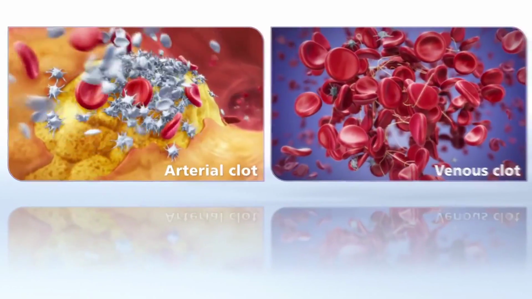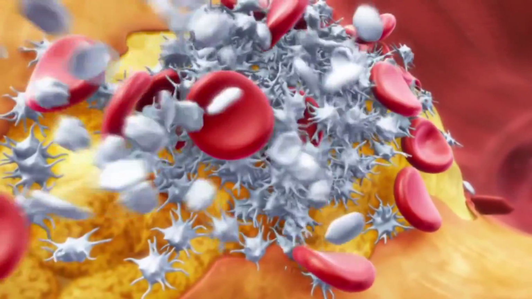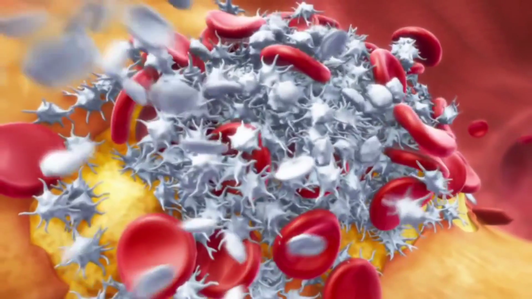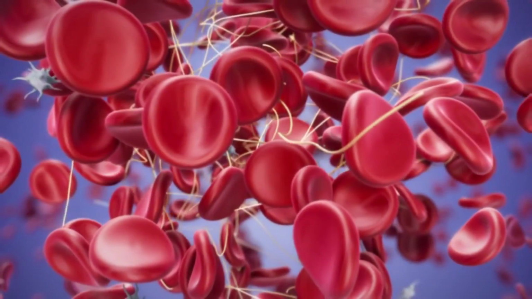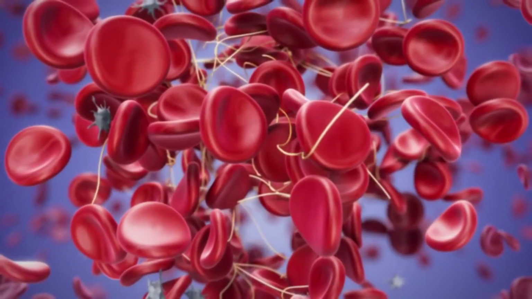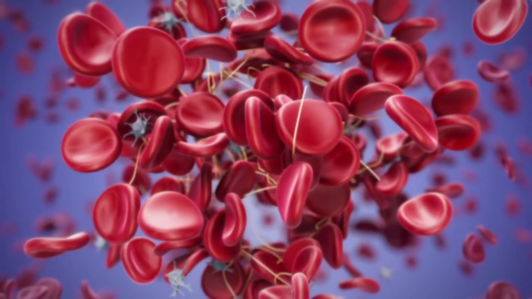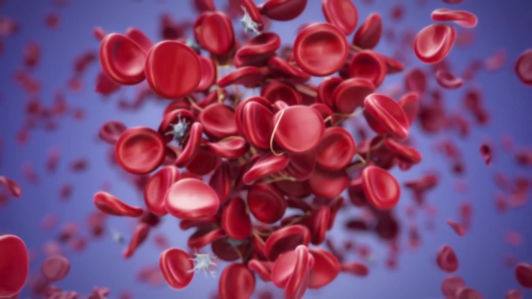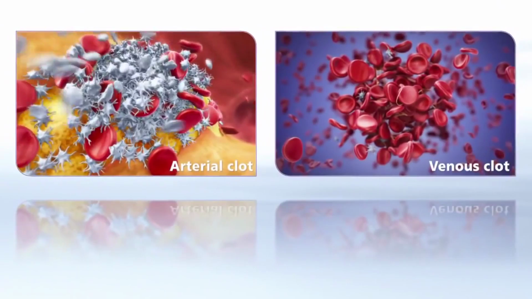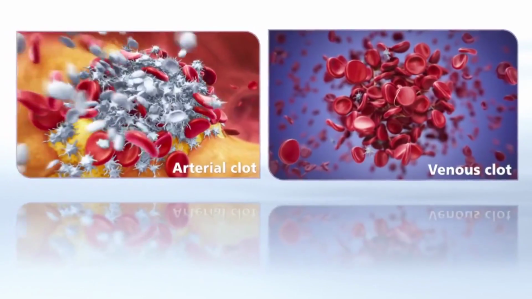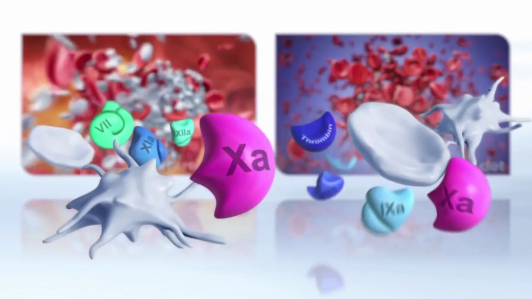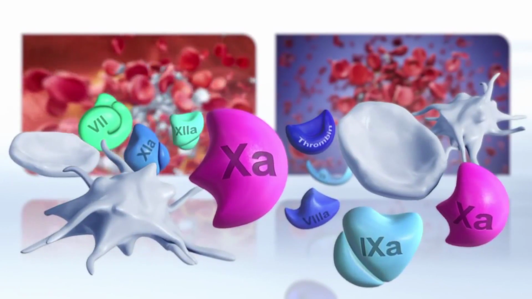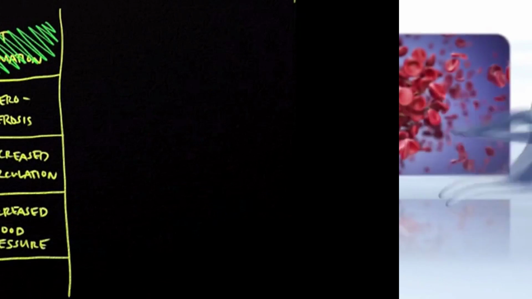Thromboembolic disorders can affect both types of blood vessels. Arterial, or white clots, are primarily triggered by the rupture of an atherosclerotic plaque. Arterial clots are platelet-rich. Venous, or red clots, on the other hand, mainly consist of red blood cells and fibrin. Vascular injury, hypercoagulability of the blood, and venous stasis, Virchow's triad, play a crucial role in their development. It's important to note that the formation of both types of clots, arterial and venous, always involve platelets as well as coagulation factors. So let us go back to our pathophysiology.